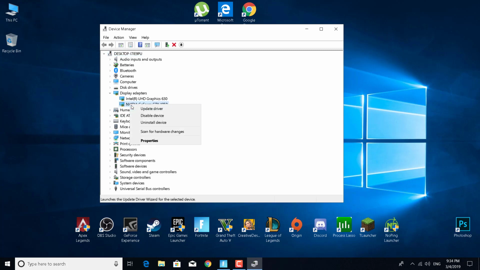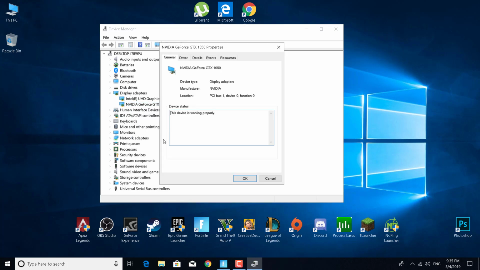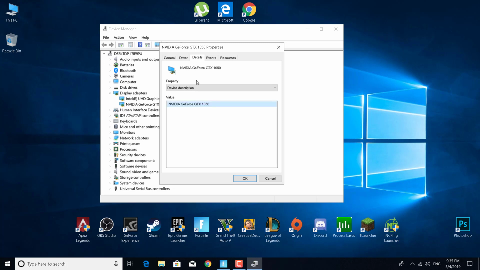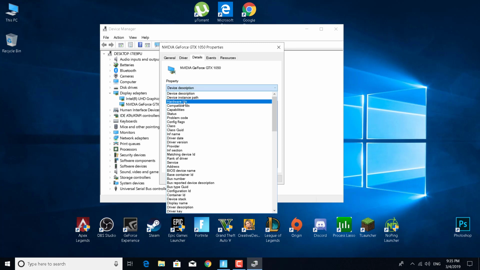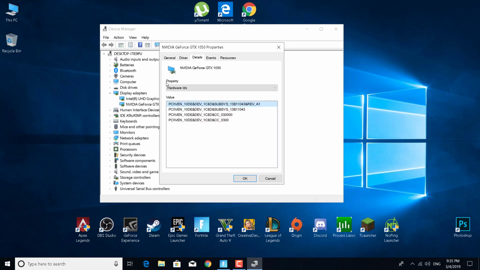It should be either Nvidia or AMD; if you have two of them, or if you have just one, then just right click on it and go to the Properties. Once you do that, go to the Details tab, and select Hardware IDs under Property.